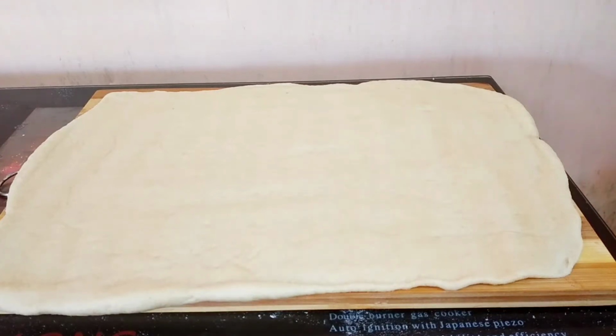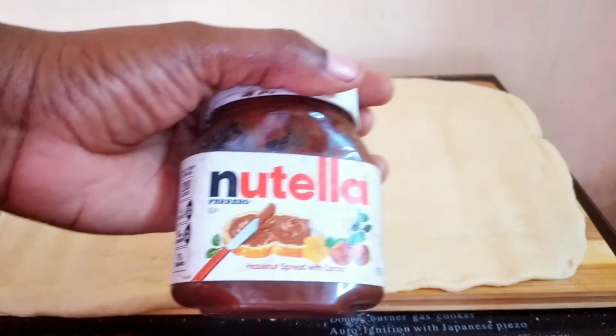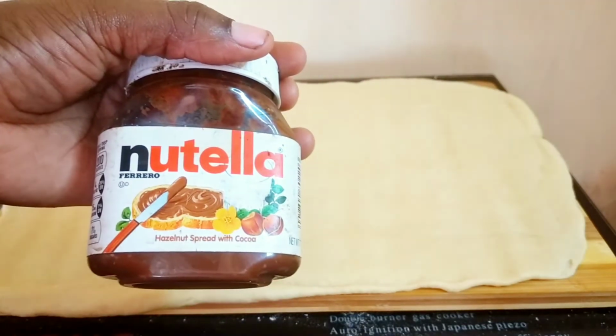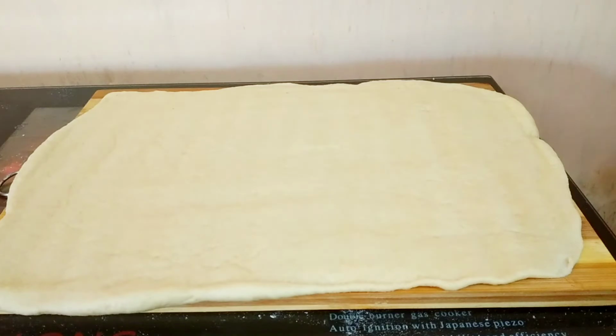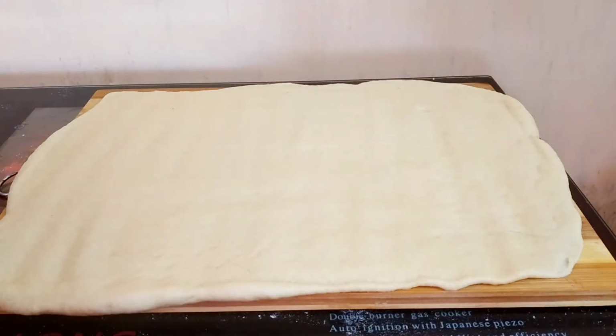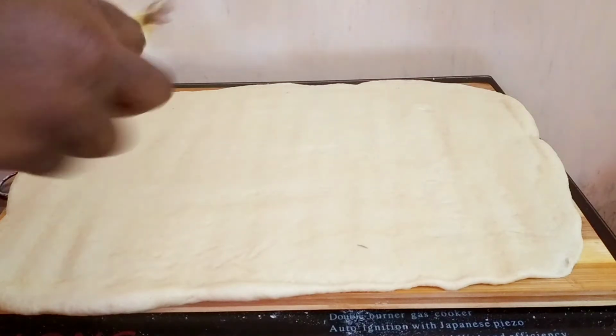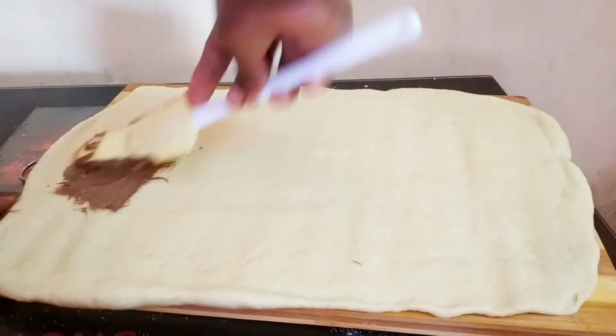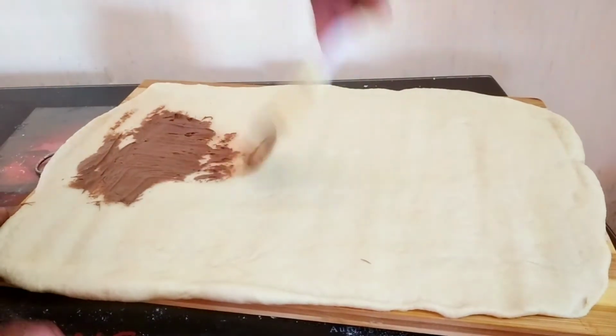After I am finished rolling the dough, I am going to apply some Nutella. So if your Nutella is not soft, it will be hard to apply it to the dough. So what you can do is just add some in a bowl and melt it in your microwave. Or if you don't have a microwave, you can always add it to a pot, to a saucepan, and then you melt it on the stove top.